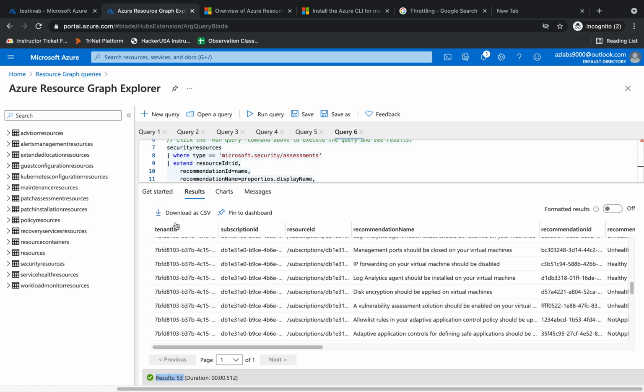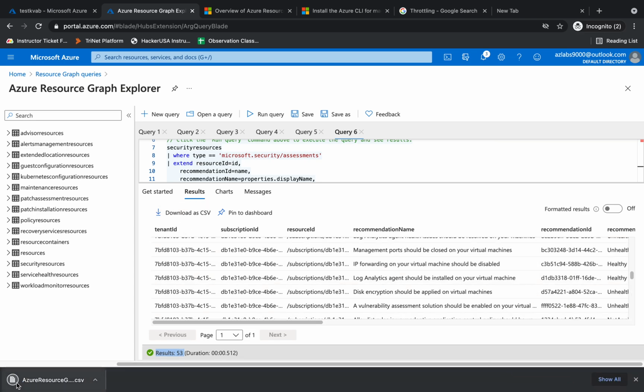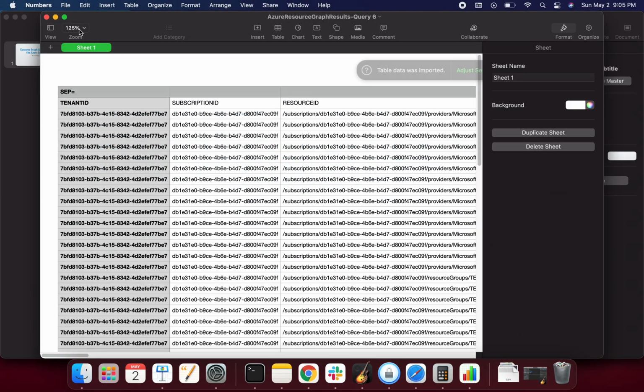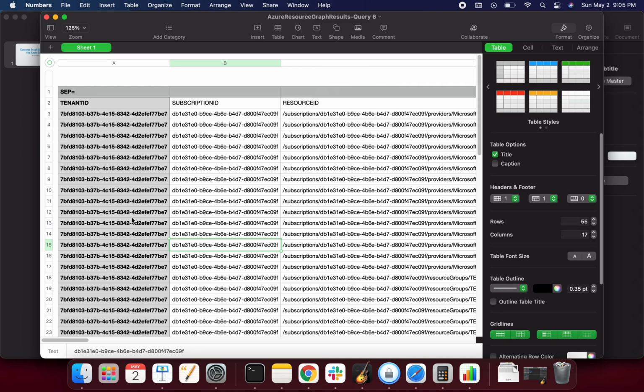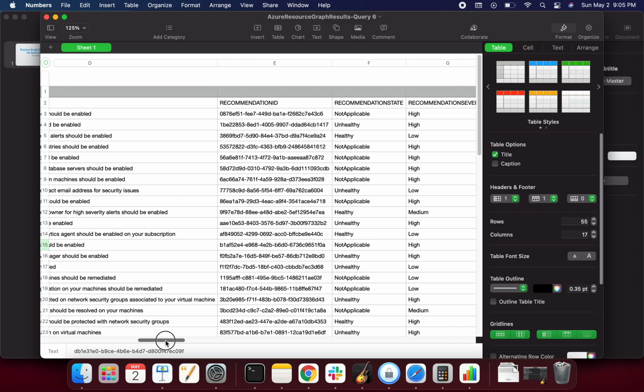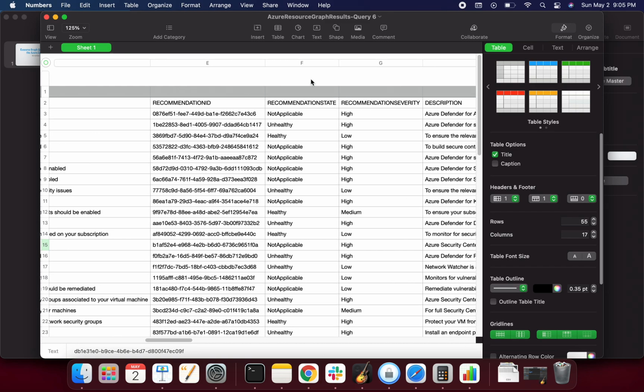Another good thing is that every time you run the query, you can download this report as a CSV file. You can click on this and it is going to download the file. Now I have the Azure resource file, and you have this as a CSV document. How you want to use it is up to you. You can open it in Excel, or any other program. If you want to save this to a database, upload it, it's up to you, but it's very useful.